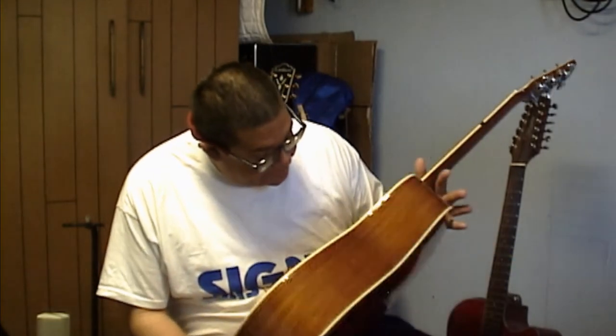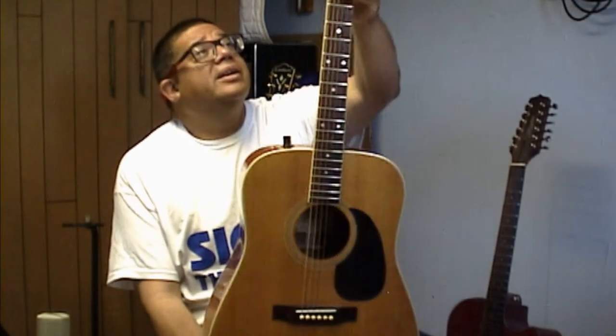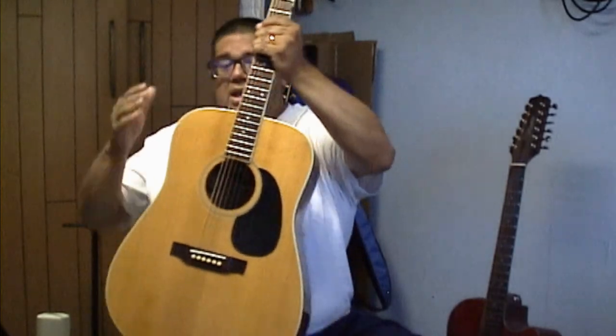I think it's mid-90s, maybe early 90s. I've been trying to do some research on this guitar. I might do a little video about it, but I thought it'd be kind of interesting. So we have this Jasmine by Takamine. And for those who don't know, right now, Jasmine guitars are a completely separate company than this Jasmine guitar here.